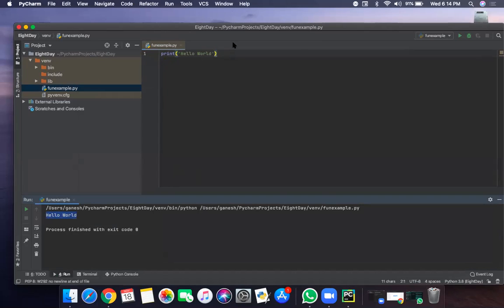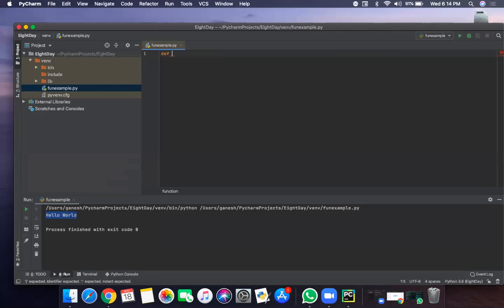Okay, so now I want to do my program. Let's revise the function. So what is a function? A function is a block of statements which is written outside the main program, and whenever you need to execute those statements, you just call it. What is the use of a function?